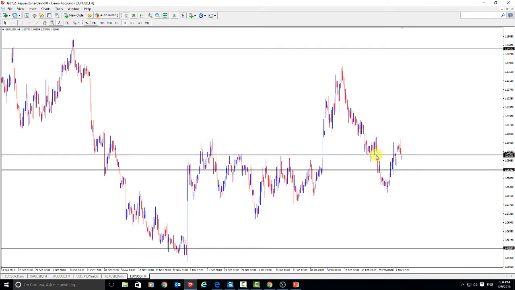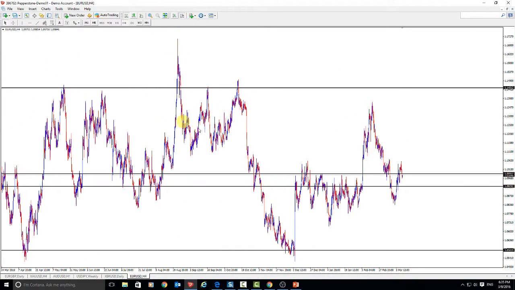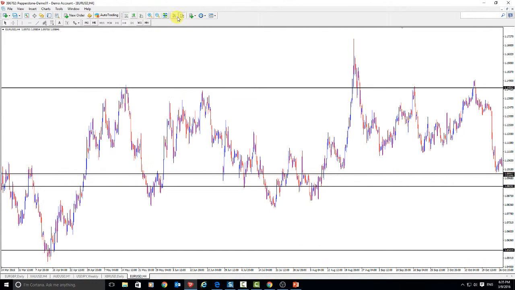Absolutely, and I think that's actually a really good example, Thomas, as to why going to a line chart to draw up your initial points of support and resistance is useful. Because although those lines don't look as clear cut here, if you were drawing them on this particular chart type, you would say, well, does that really make sense? But when you take it back to a line chart, it makes a lot of sense. So it is a really good idea to start with a line chart to get your defined areas nice and clear, because then it makes a lot more sense when you move to a bar or candle chart, and you can see how the noise interacts with these levels.